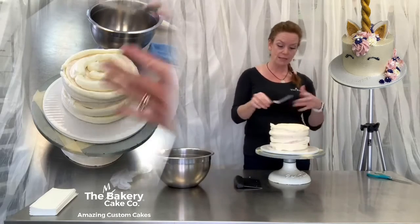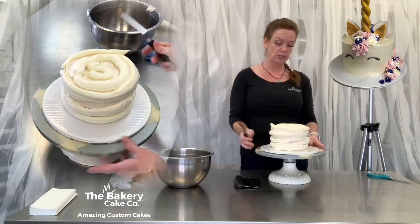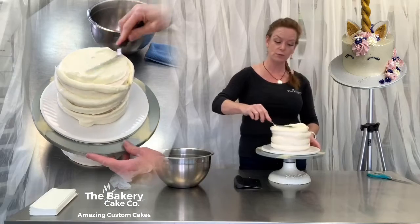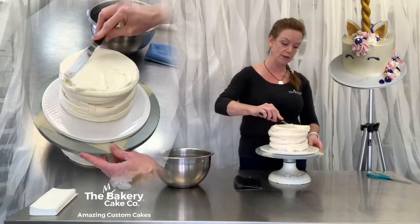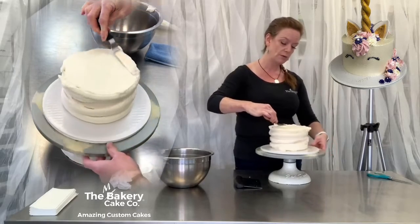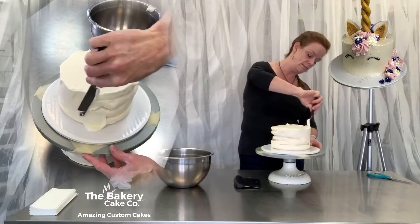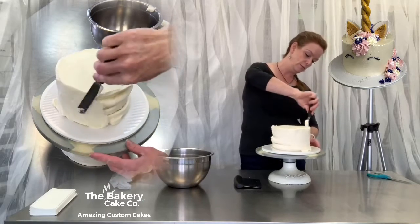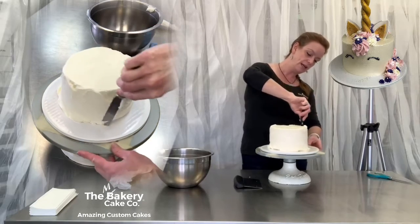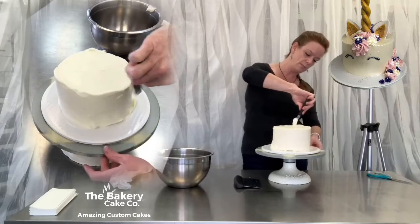Now, you've got icing all over, but it's really haphazard. It's just on there, okay? So what you need to do is start evening it out. Now, you're not making it smooth yet. You are just evening it out. You're just using your bulldozer method with your spatula, going around. Now you're going to work on the sides, bring the icing all the way down to the bottom. Don't be like Desiree. Get it all the way down and get it even all over the cake. You're just spreading it out. Don't worry about it being smooth yet, okay?